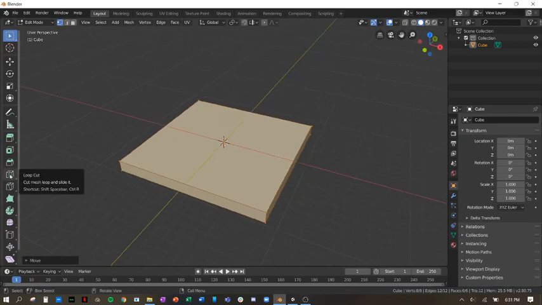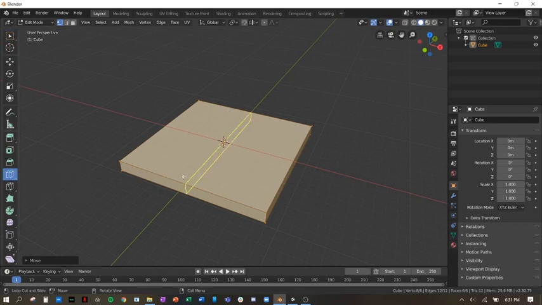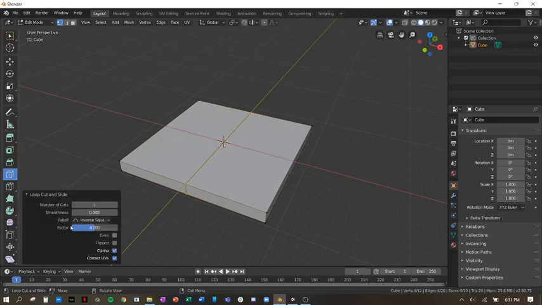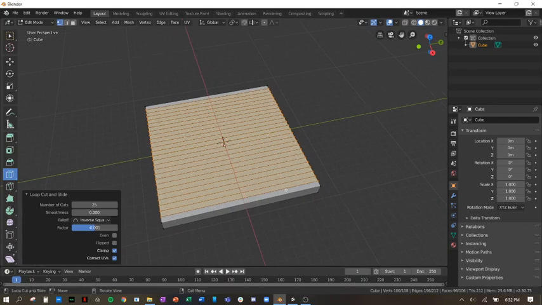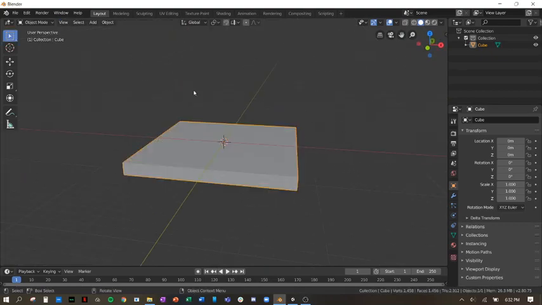And then I'm going to click the loop cut tool. I'm going to click just once like this and it'll cut it just like that. And I'm going to click this option down here and increase this to whatever I want. For this purpose, 25. That way it's just going to cut it 25 times. And I'm going to do that on the x-axis as well. Just going to increase that to 25. And that's going to be the basis for our water square.